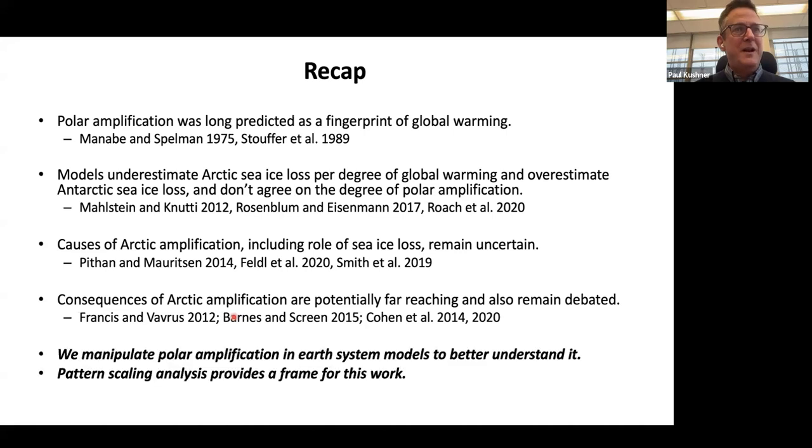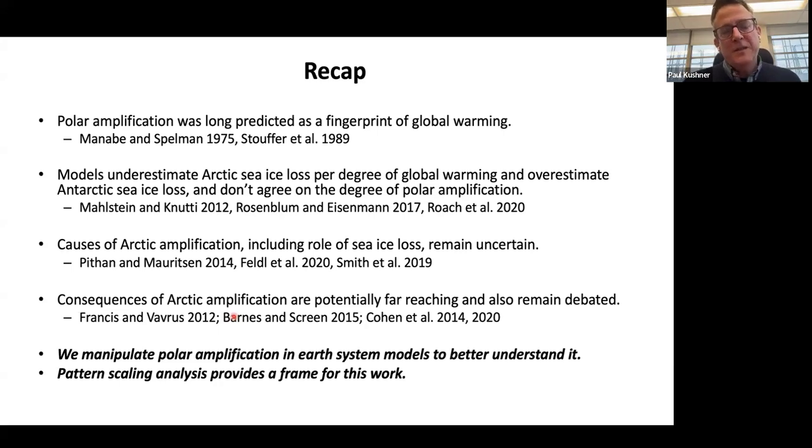So this is where I wanted to set up the research area. What we try to do in my group, and we've been doing this for about 10 years, is to look at coupled system models and deliberately intervene in them to induce polar amplification and see what the response to those perturbations is. In some ways it's simple to describe and actually not that hard to do, but it seems to be hard to do well, or to do in a way that's convincing and leads to robust results.